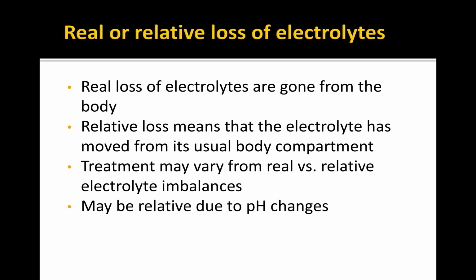Real or relative loss of electrolytes. Real loss of electrolytes means they are gone from the body. They're just gone. We've got a lack of potassium or lack of sodium. A relative loss means the electrolyte has moved from its usual body compartment. So it's not in the cell, it's in the blood. Treatment will vary depending on whether it's real versus relative. It may be relative according to pH levels or disease.